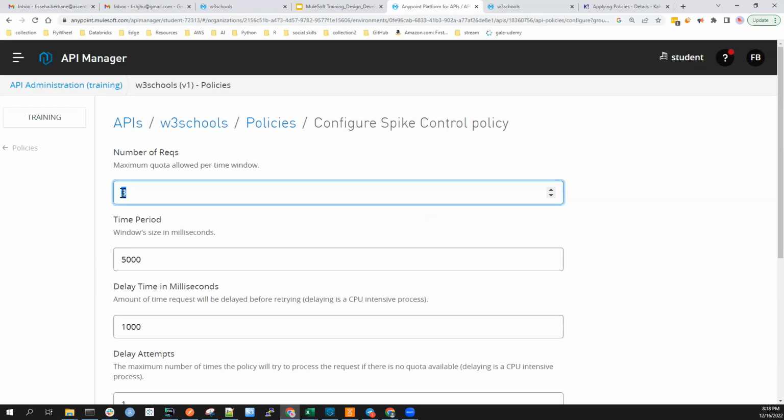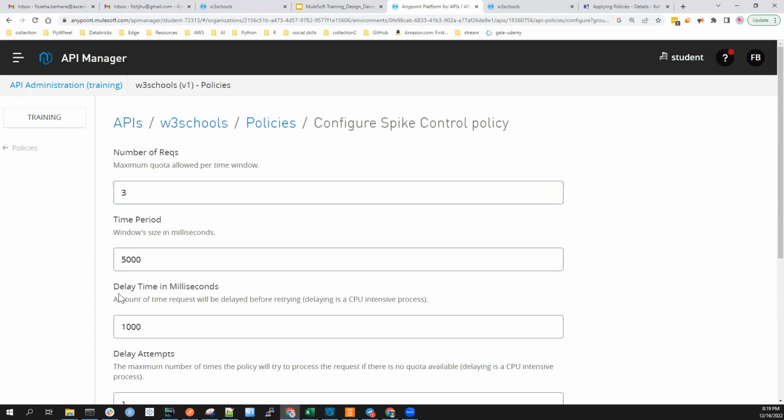Think of a sliding time window of 5 seconds. In each 5 seconds, this application doesn't accept more than 3 requests, and if there are more than 3 requests, it queues them. It puts them in line and they have to wait.